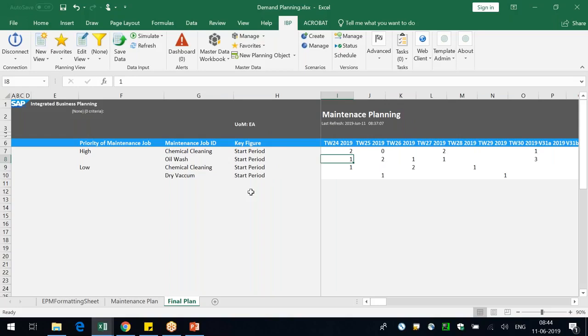Let's say the requirement is that there is a maintenance planner, and he wants to see, as per the priority of the maintenance job, just a count of how many of these maintenance activities will happen in a particular time bucket across my supply chain network. I can have 20 plants and 20 resources, that means 20 into 20. Let's just say there are this many places where I can do some maintenance activities. And yeah, so this is it.